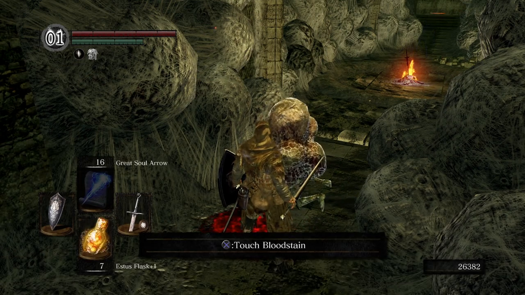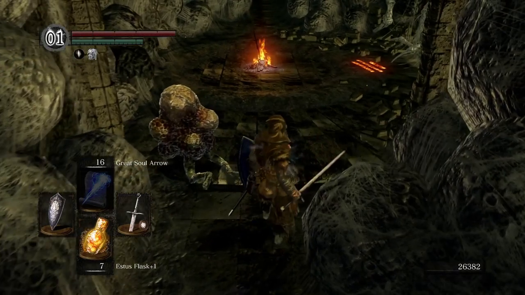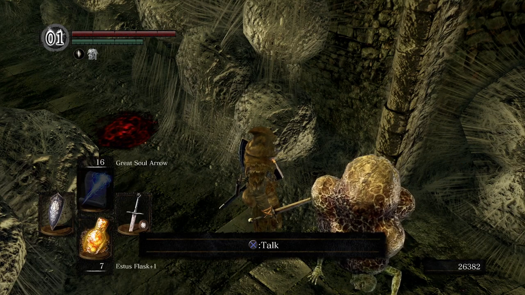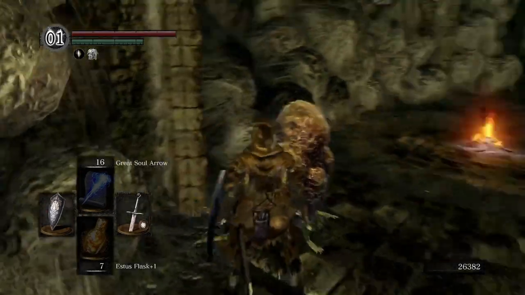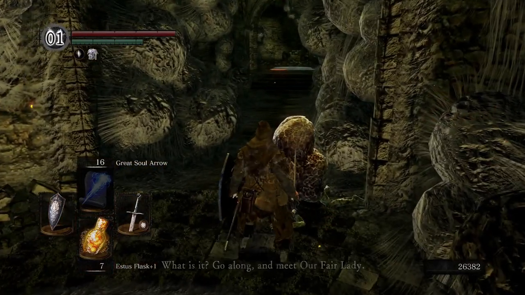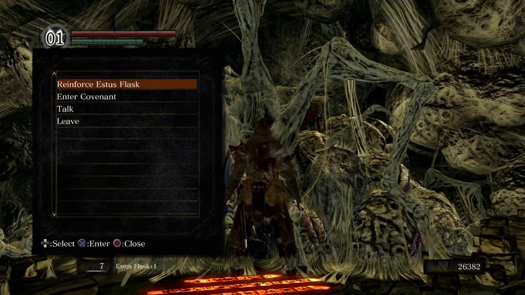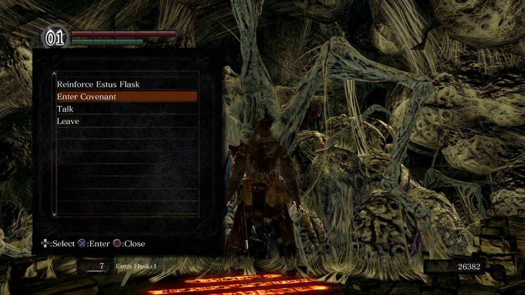That voice sounds very familiar. That sounds awfully familiar. That sounds like the gargoyle heads from Medieval, from the remake and the original one, because it's the same voice clip. Go along and meet our fair lady. Ooh, yeah, he sounds very, very similar. Go along and meet our fair lady. Yeah, 100%. Ooh, you're creepy. I mean, you're not harmful, but yeah, you're still creepy. I can't understand a word you're saying, because I've not got that ring. Nah.